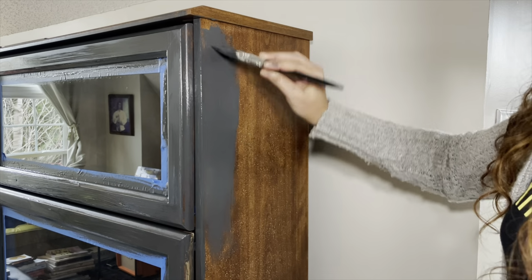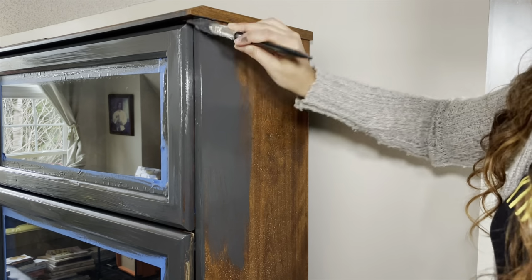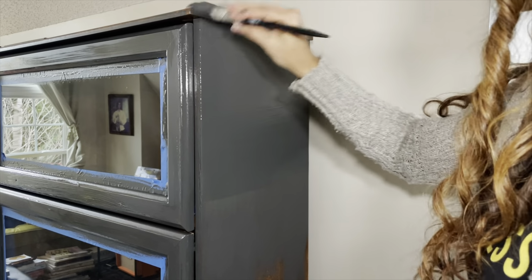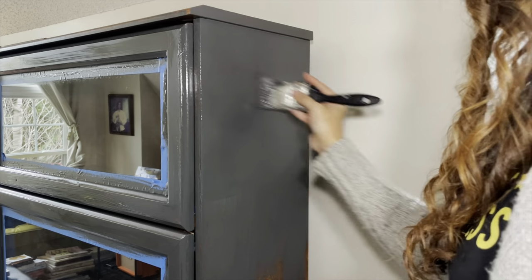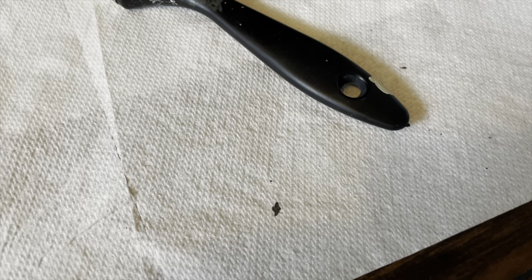Load the paintbrush with enough paint to get smooth runs. That way you won't have patches of thin paint that are so hard to get later. While the paint is still wet, go over it with the paintbrush in different directions to hide the strokes even more.